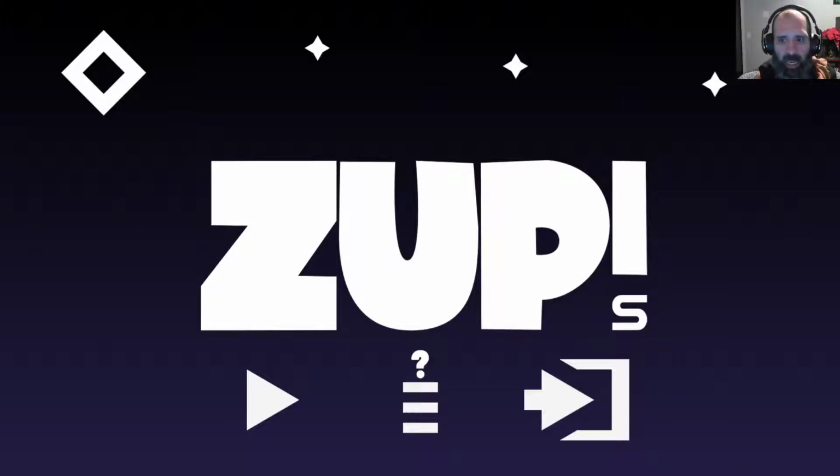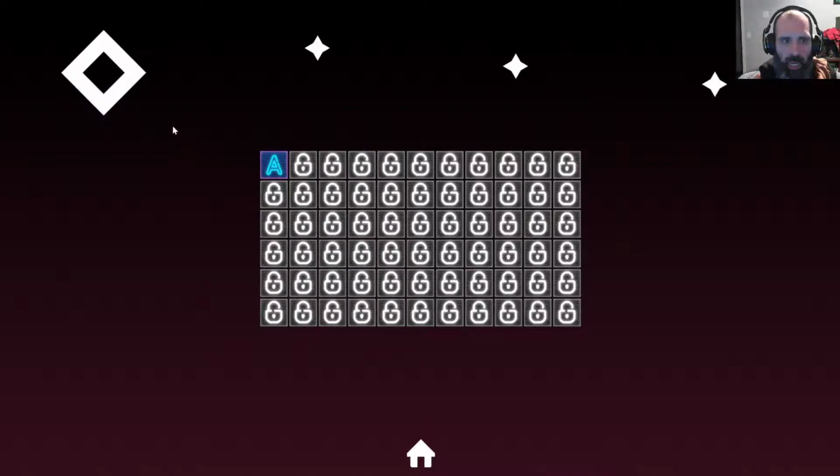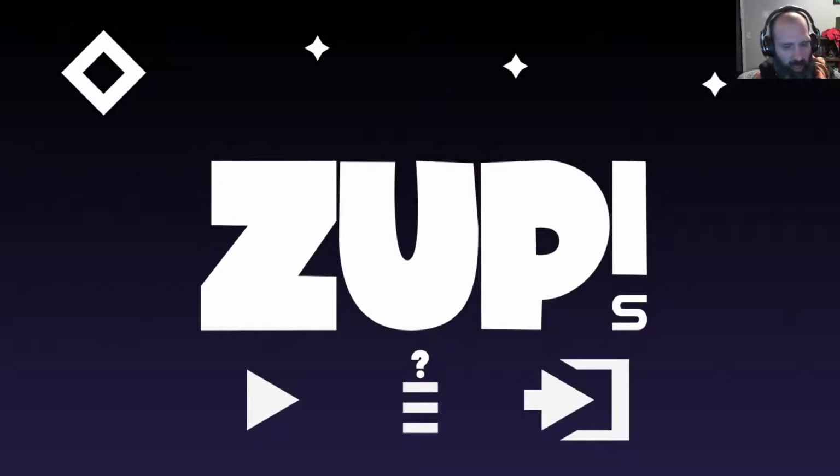What are these games? These games are small little physics platformers that are also achievement spam games where you get lots of achievements just for looking at stuff. Which is, you know, some people like achievements. And let's see, how are we doing on achievements right now? We have 24 achievements out of 800.